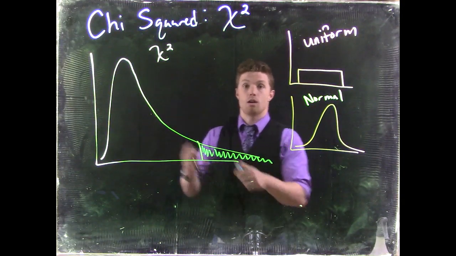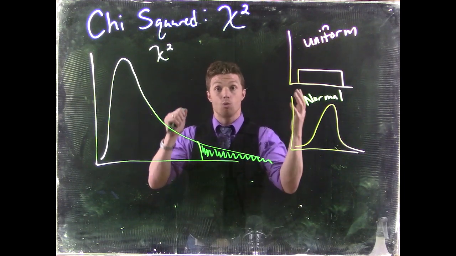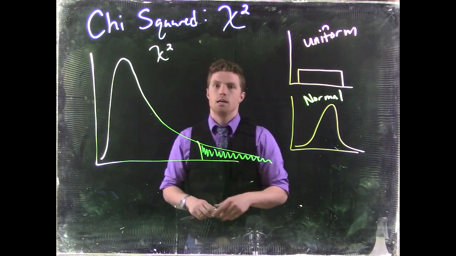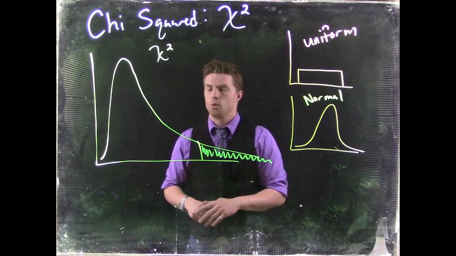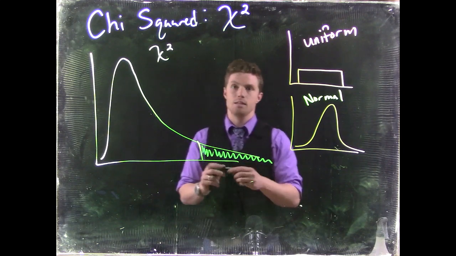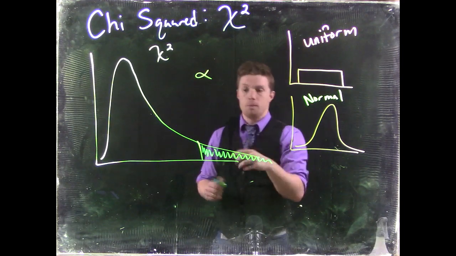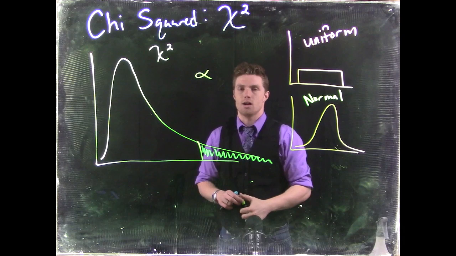This is how our chi-squared distribution is giving us our probabilities—how weird of a result are we getting. This is going to allow us to determine whether or not we get to reject the null hypothesis or fail to reject. We are comparing against an alpha, and the p-value that we get needs to be less than alpha, just as always, to be able to reject our null hypothesis.